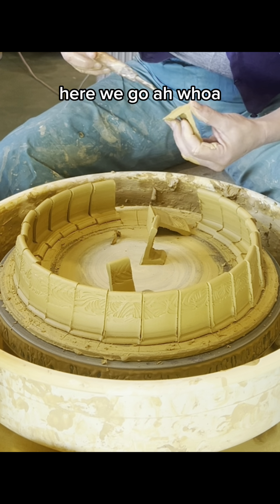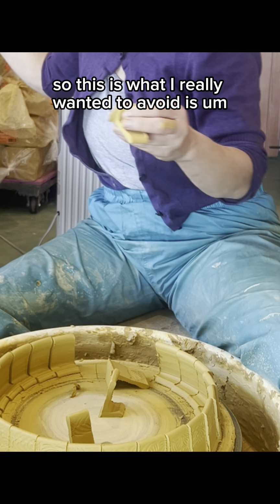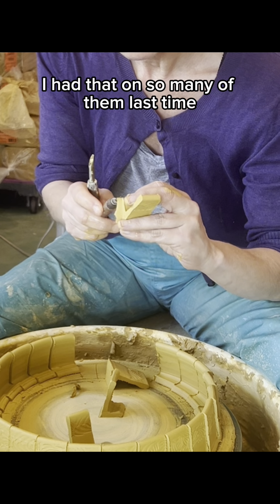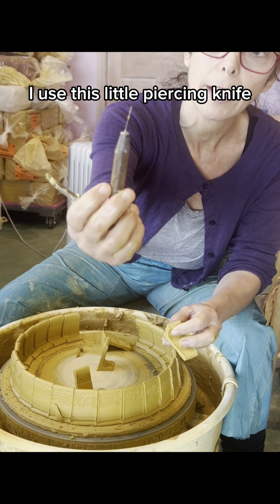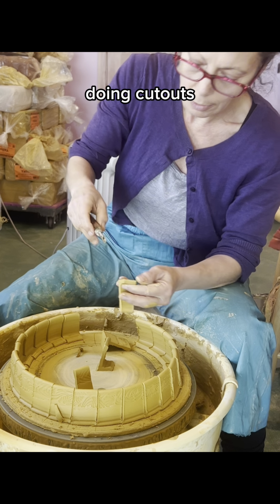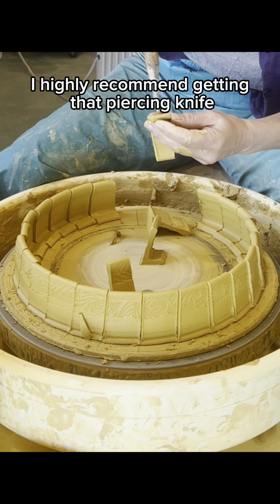Whoa. So this is what I really wanted to avoid, this little lip. I had that on so many of them last time. I'm just gonna cut it here. I use this little piercing knife, which is what I use for doing cutouts, like candle cutouts. And actually a lot of things. I highly recommend getting that piercing knife.